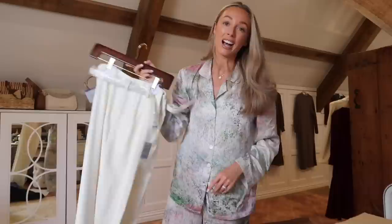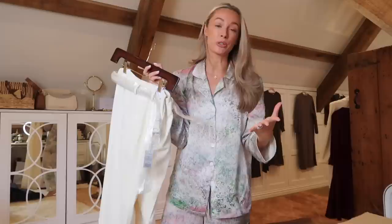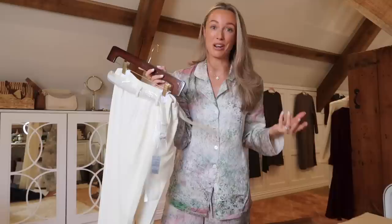I keep seeing so many people styling wide leg cream trousers, and I always think it looks so lovely. I do struggle with footwear, especially being on the shorter side. Everyone is always really surprised when I say that, and when I wrote on Instagram that I'm 5'4", so many people were like, oh my gosh, I thought you were so much taller.